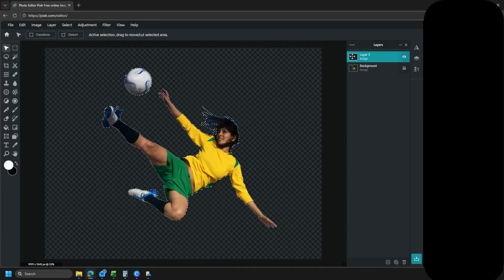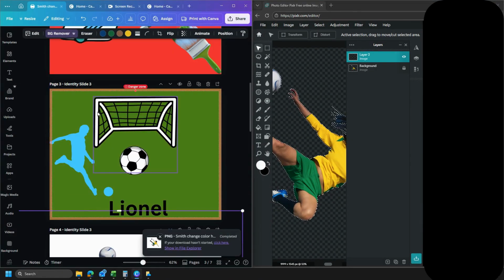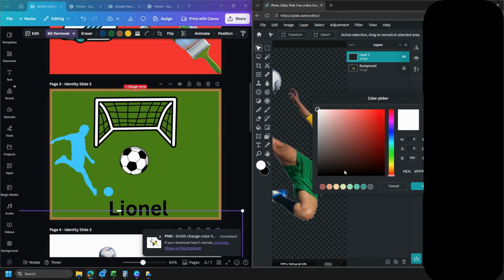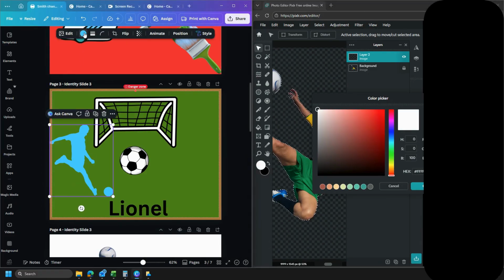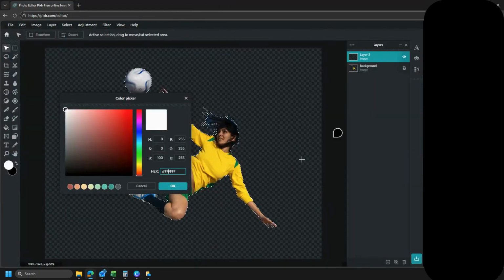But I'm going to go to layer 2. And I'm going to use that same color blue that I used in this one here. And the way I'm going to do that is I'm going to click on the color, and then I'm going to go over here with the eyedropper tool, if I can find it. All right, so that's not going to work. So let's just do this. We're looking at 3CD0FF. I'm going to copy that. And I'm going to paste it right over here. Maximize this again.